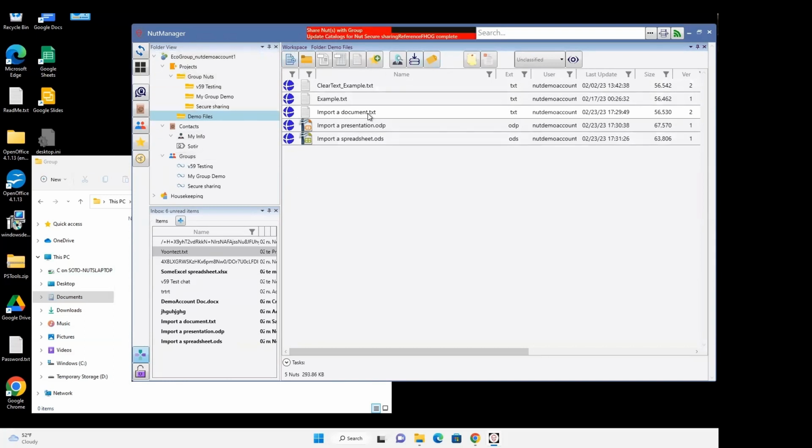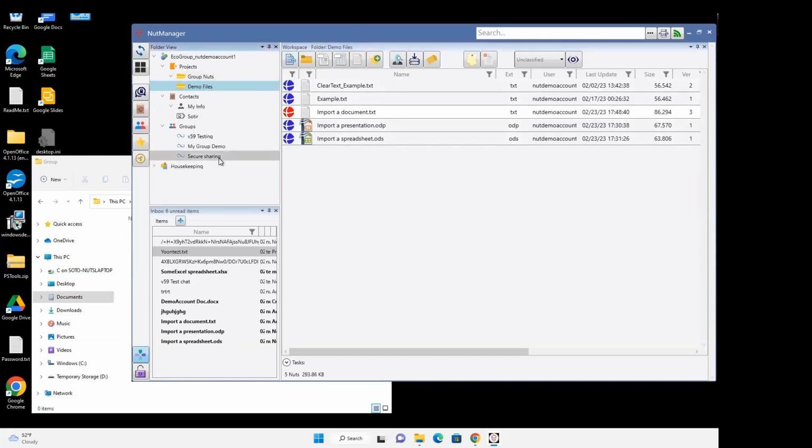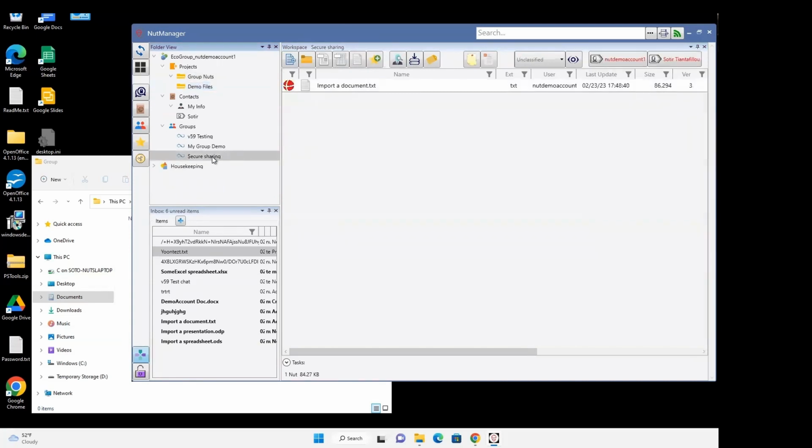But since we did select the option to share this document, the system has gone off and rekeyed and added new encryption keys to allow the other parties in the secure sharing group to be able to access this document.